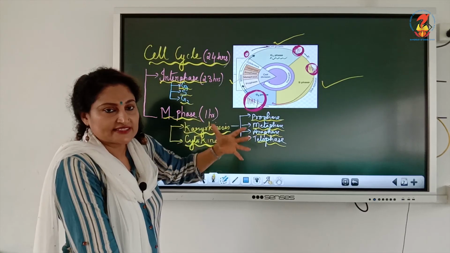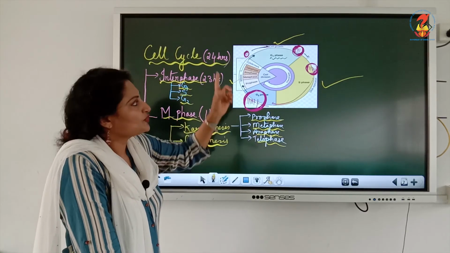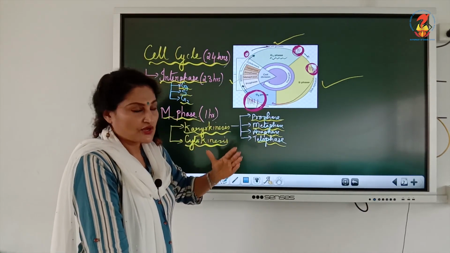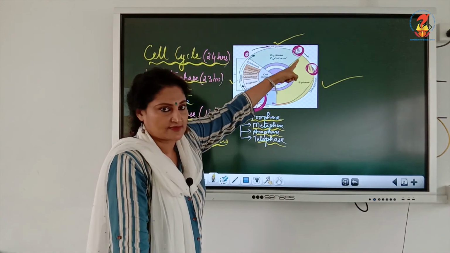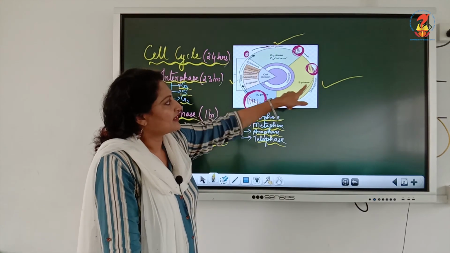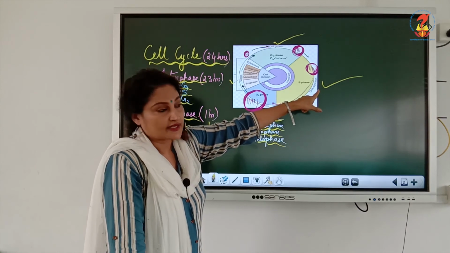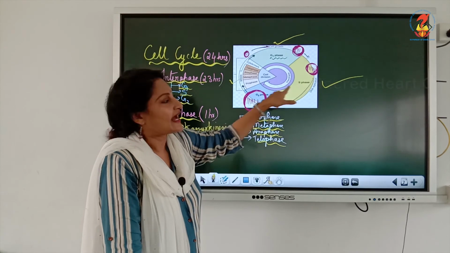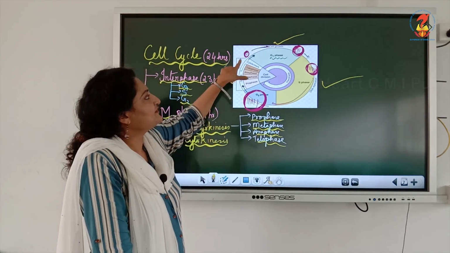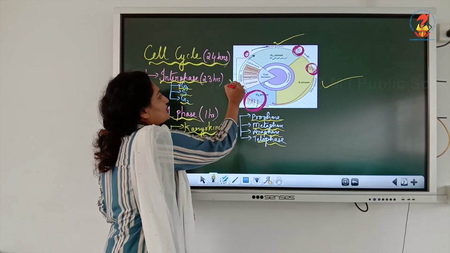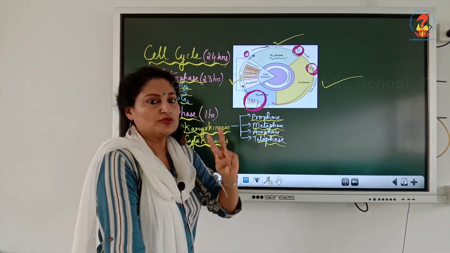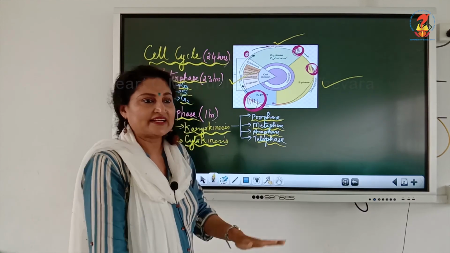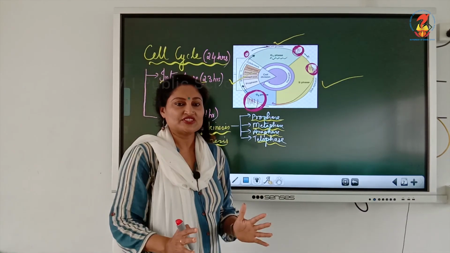So when you define cell cycle, you can see all the events are covered in that definition. So it's a sequence of events during which the cell grows. So it involves G1 and G2 growth. Then the cell replicates or duplicates its genome, which indicates S phase, and eventually, finally, they divide. And what's the end product of division? Eventually divide to form 2 daughter cells. So that means the M phase. Clear?